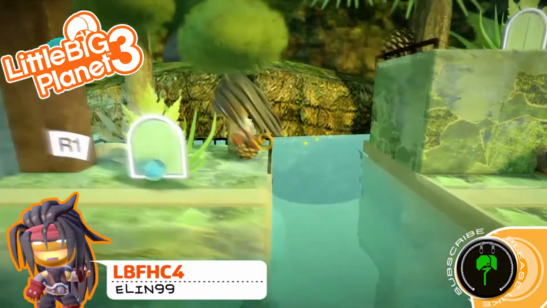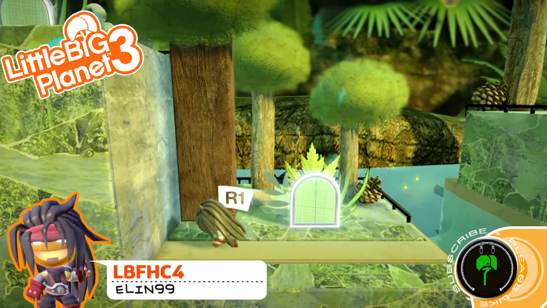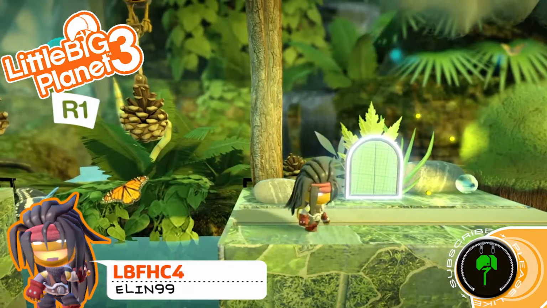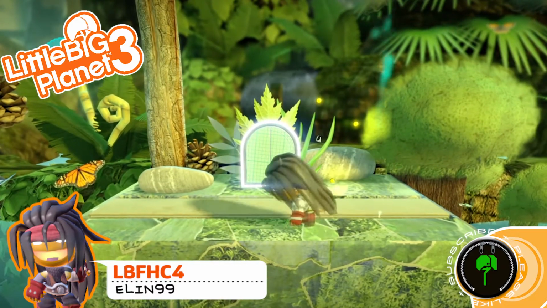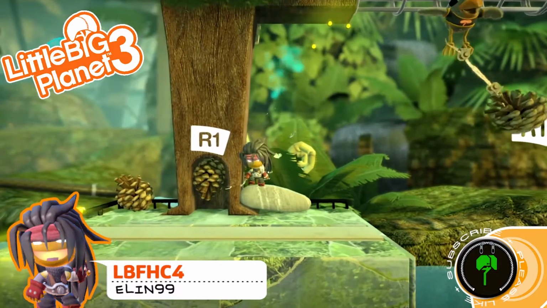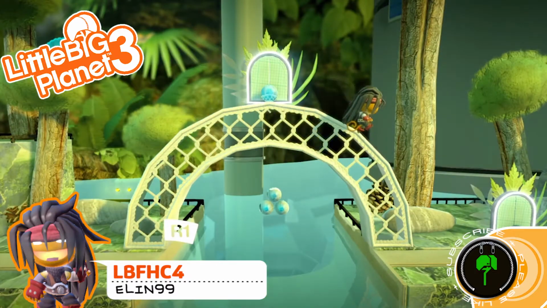We're showcasing all the entries for LBFHC4. It was the LittleBigForum hub contest where they're creating a hub for their LBP pics. So the whole hub theme was spring and magic of nature.